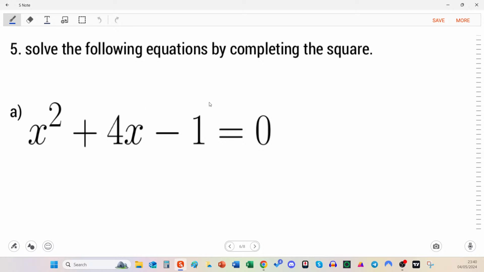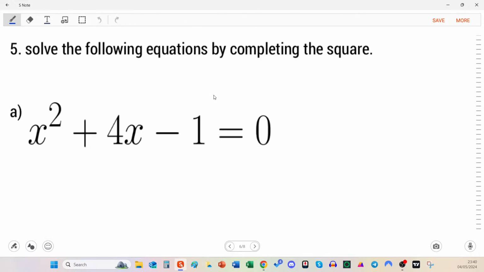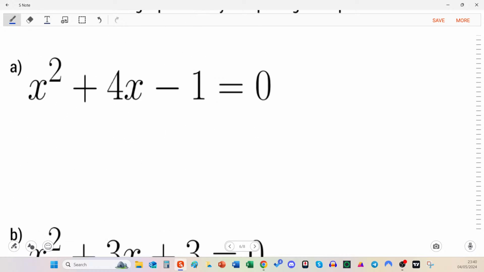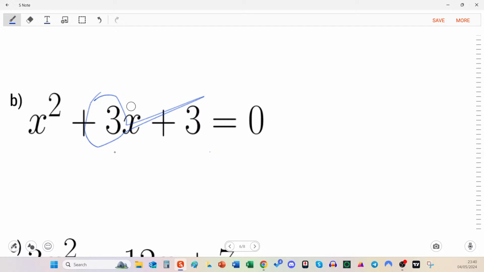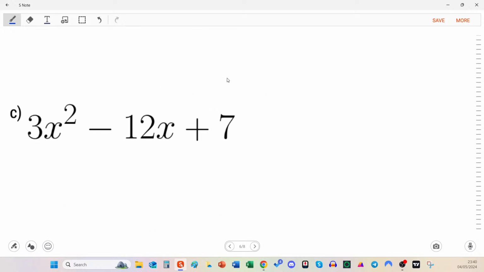Solve the following equations by completing the square. So we have a broad range of completing the square questions, and they come in maybe 5 different flavors. You have 3 of the main ones here, and we'll talk through it. This one is the most beautiful one. It's where the coefficient of x is even. This is definitely a candidate for completing the square. Easy peasy. This is where the coefficient of x is odd. It's tough, but if you work with fractions, it's fine. But it just looks a little bit complicated. This is the most tricky one, where we have a number in front of the x squared.